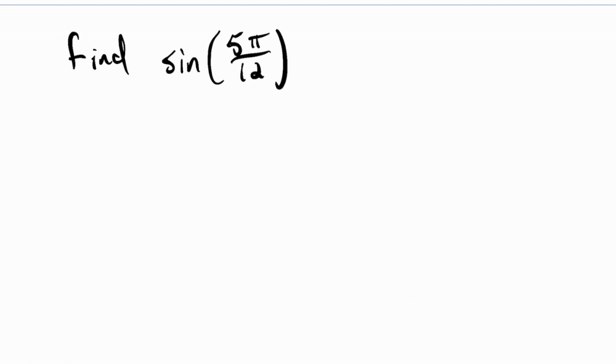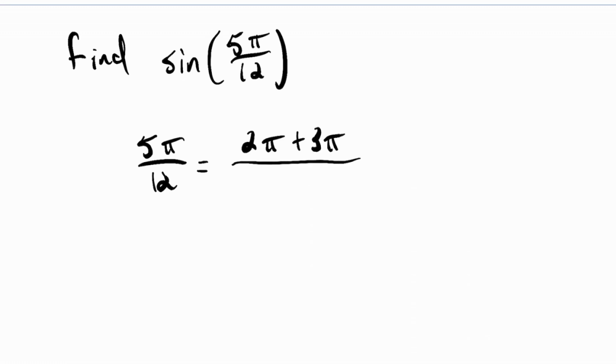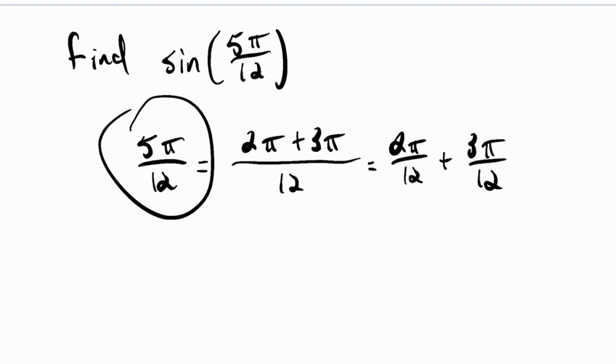But I'm looking at this number, 5 pi over 12, and I notice that if I write this as 2 pi plus 3 pi over 12, then I can then write this as 2 pi over 12 plus 3 pi over 12. So the difficulty here is that, once someone shows you the overall process, like I'm showing you how to do this, then it's not super difficult, especially when the numbers are not too messy. But if I were to just ask you here, take this number and rewrite it as a sum of two fractions, that would not be so straightforward because you're not usually asked to do that kind of thing. Usually, you're asked to combine two fractions. So you're not usually asked to separate them.